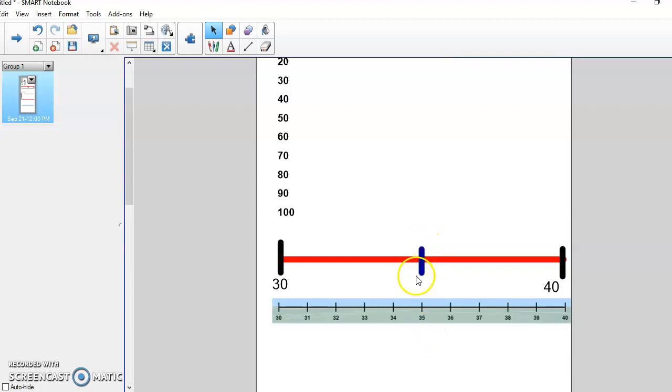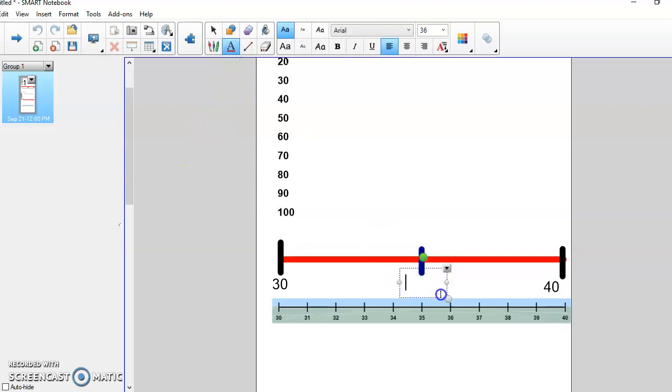But I only want to go halfway. So if I think about 10 jumps going all the way to 40, half of 10 would be 5. So I would need to make 5 jumps, or count up 5 numbers, to find my middle tick point. If I started at 30 and I count 31, 32, 33, 34, 35, that took 5 jumps. And look at my number line, right in the middle here is 35. So I found my middle tick point of 35. And I'm just going to drag that over this way so you can see that.